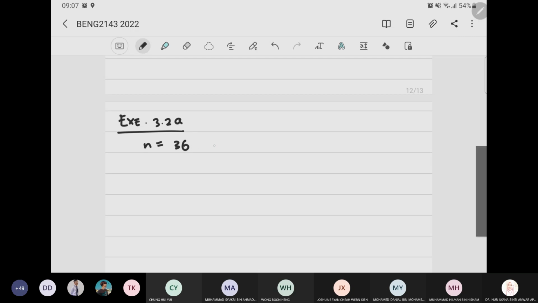So from the sample of 36, you have the mean, which is actually giving us 2.6. Okay. And then because we have this population standard deviation, which is actually 0.3, this means we know that the variance is known. Okay. And also we have a large sample size, because n is greater than 30. We are going to use the first case.